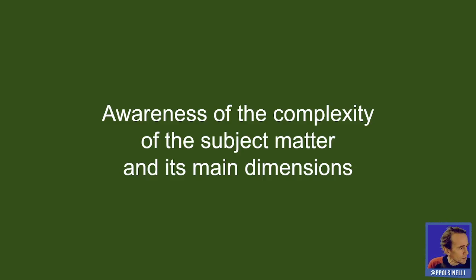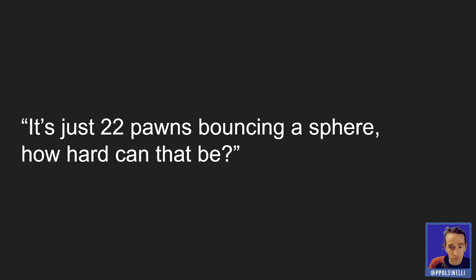The video is divided into sections: understanding what the specific problem with team sports games actually is, modeling the complexity, reducing combinatorial complexity, then creating prototypes, and then making the prototypes prettier. I think the very first step needed is to reach an awareness of the complexity of the subject matter that you have to deal with.